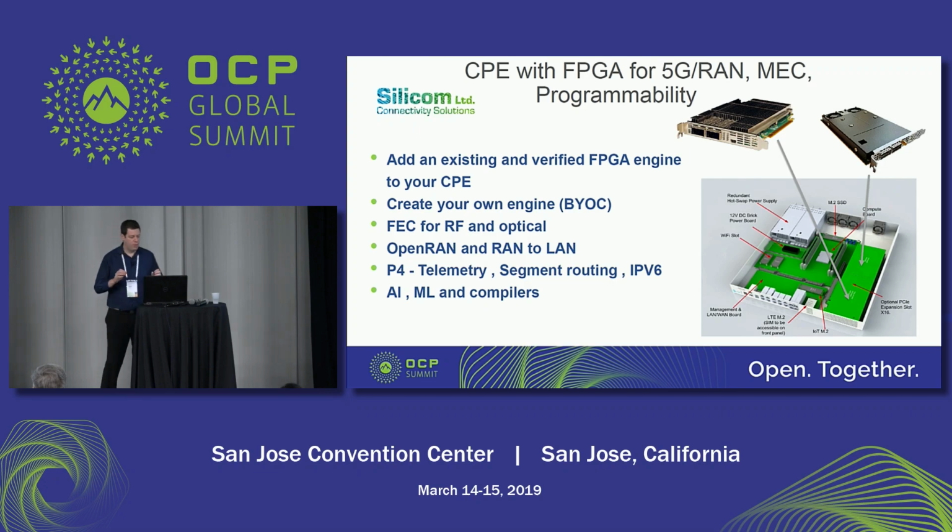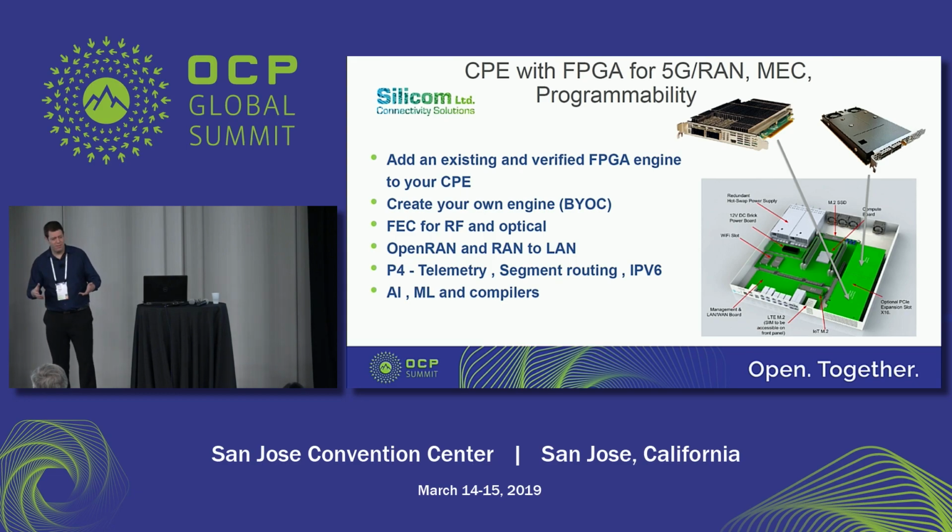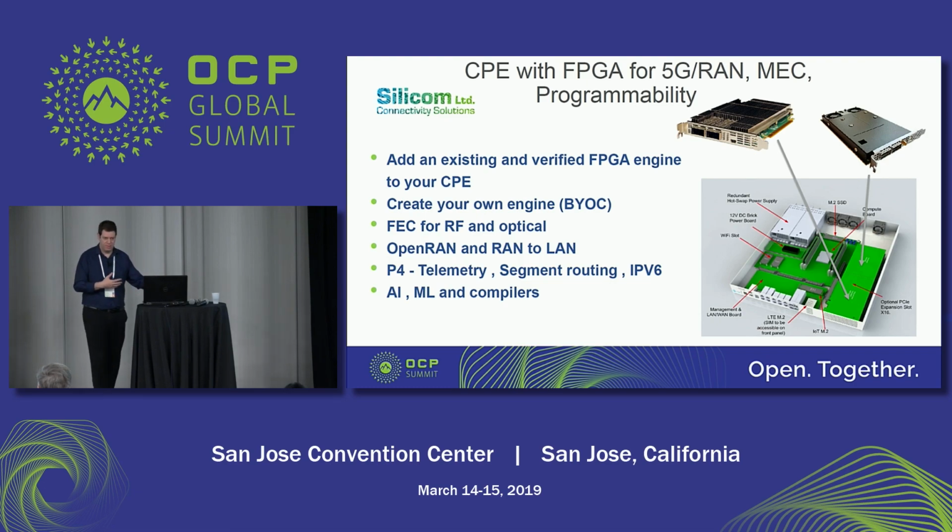Meaning, we have an engine that we've built that we call Bring Your Own Core, or BYOC. And inside, we're expecting people to write their own cores and to inject them into an existing NIC design that sits inside the CPE. Now, there are two ways to do this. There's an existing design from Intel that is FPGA plus NIC that basically allows you to use the standard stack using the NIC, and then the FPGA is a bump in the wire that can add a core. And there's just an FPGA-only design where you would have to do DMA to the host or some set of drivers to the host. And what we're seeing is this.